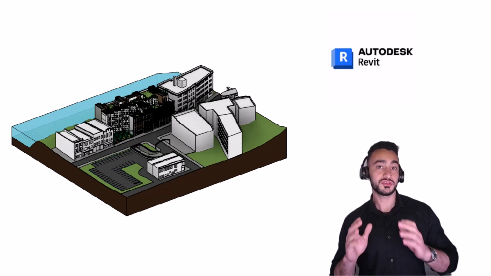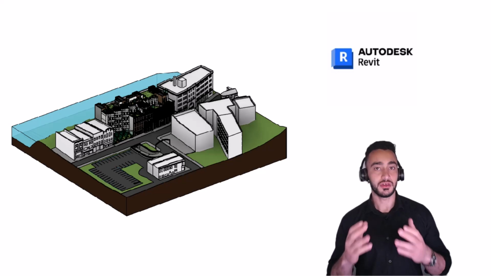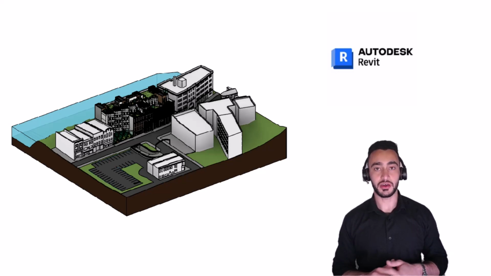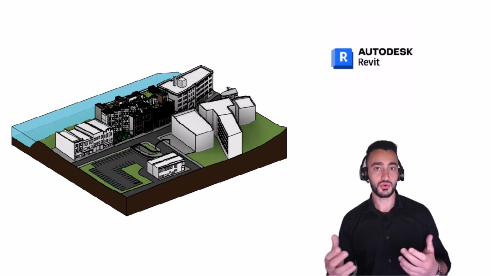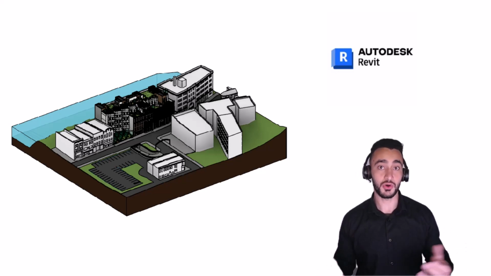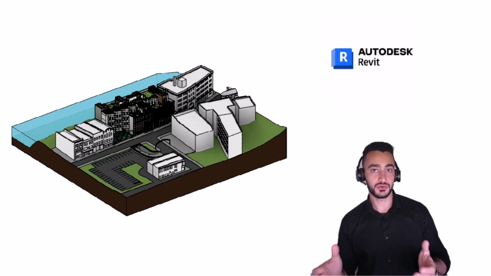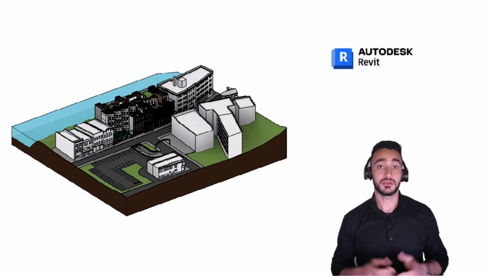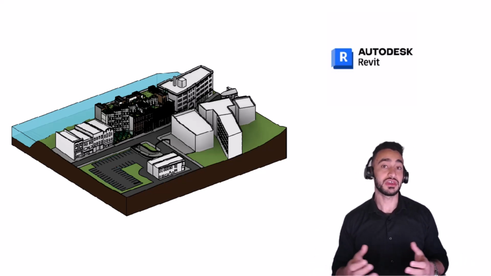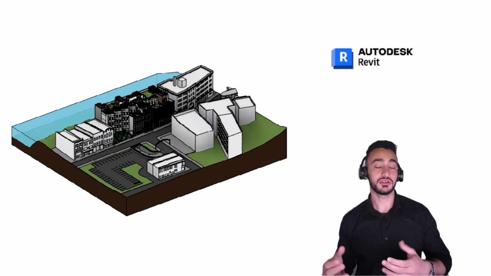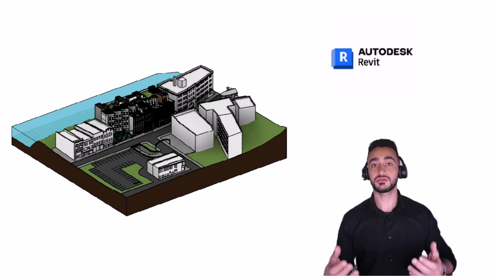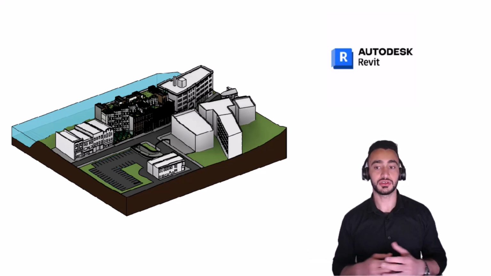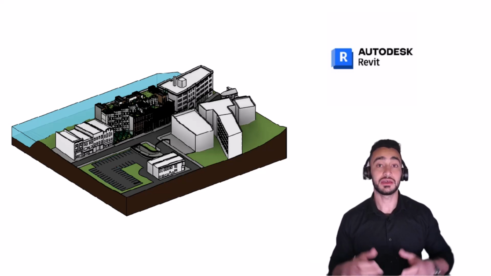We will go step by step through the user interface and the basic tools, modeling the most important elements like walls, floors, roofs, windows, doors, and more, levels, grids, and views, sections, elevations, and how to create sheets. And the most important one, how to create families, how to create schedules, how to do annotations like dimensions and so on. Many functions like exporting, printing, worksharing, and a lot more.